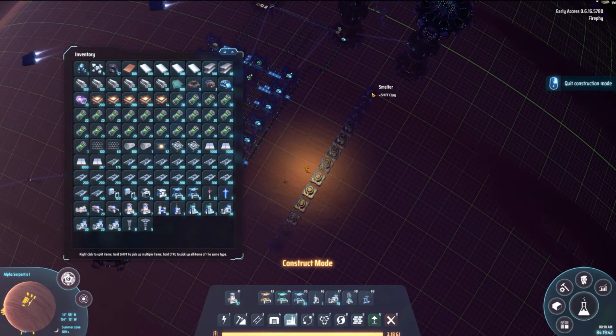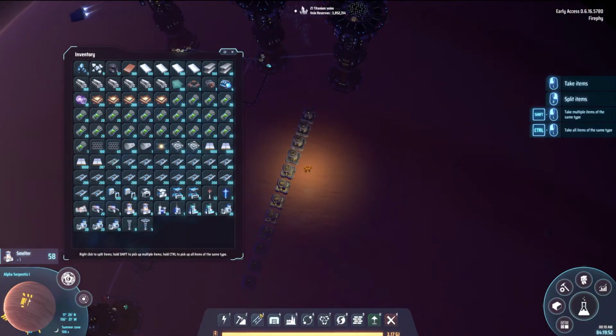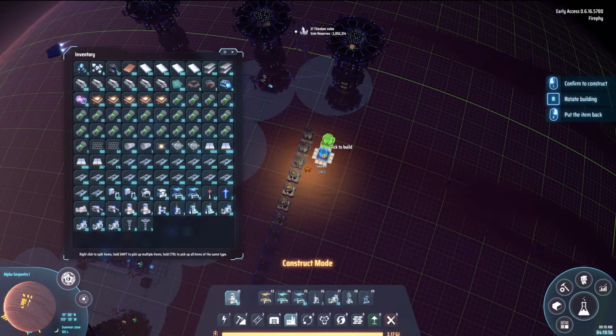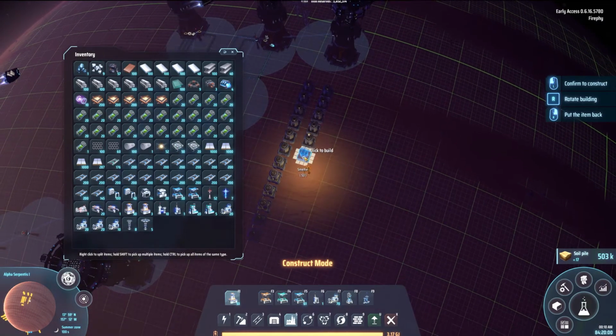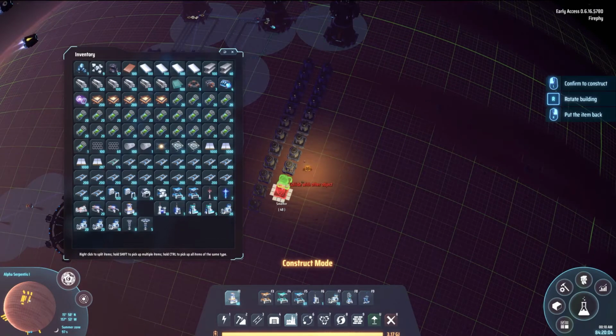1, 2, 3, 4, 5, 6, 7, 8, 9, 10, 11, 12. Wait, I can't count anymore. 1, 2, 3, 4, 5, 6, 7, 8, 9, 10, 11, 12. Ah, there you go, even better. All right, so I'm just gonna quickly put them all down. And yeah, then we're pretty much done with the titanium alloys. They're pretty simple to make.